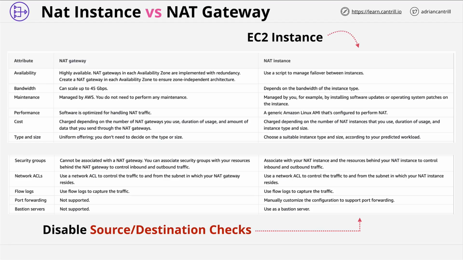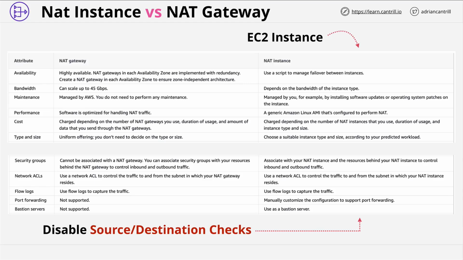NAT instances also offer other niche advantages. Because they're just EC2 instances, you can connect to them just like you would any other EC2 instance. You can multi-purpose them, so you can use them for other things such as Bastion hosts. You can also use them for port forwarding, so you can have a port on the instance externally that can be connected to over the public internet and have this forwarded onto an instance inside the VPC, maybe port 80 for web or port 443 for secure web. You can be completely flexible when you use NAT instances.